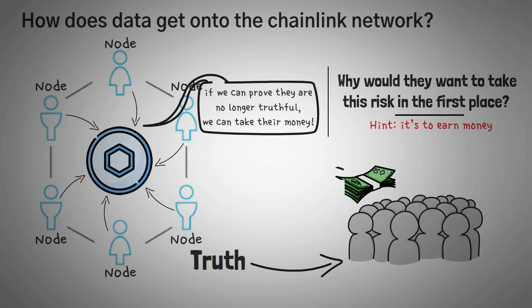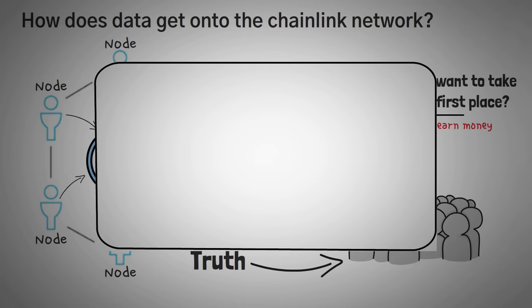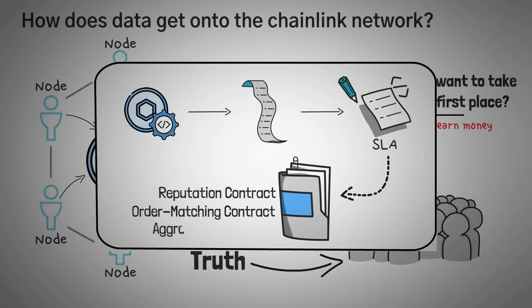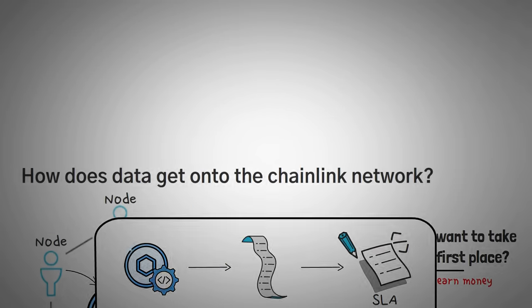In reality, it gets a little more technical than that. When someone wants a piece of data on the blockchain, like maybe the weather, they first have to set up something called a requesting contract, which is the start of it all. We're about to get into some really technical stuff, so if you grabbed that chair earlier, you better sit down in it. After setting up a requesting contract, the Chainlink algorithm will register this request as an event, after which it will set up a new matching smart contract known as a Chainlink Service Level Agreement contract, which will allow it to access data off the blockchain. Afterwards, the Service Level Agreement contract will create three more subcontracts: a reputation contract, an order matching contract, and an aggregating contract. We're going to go through these next.